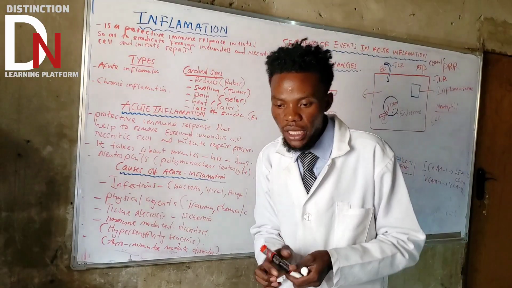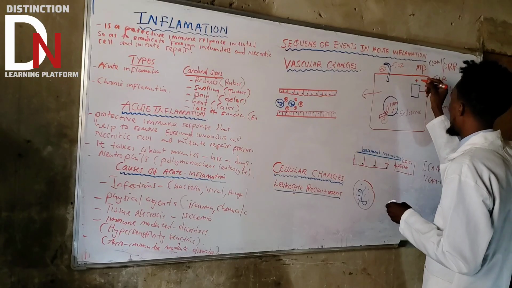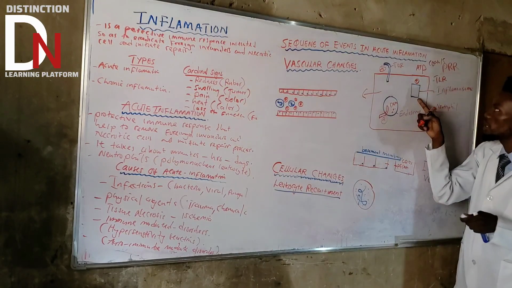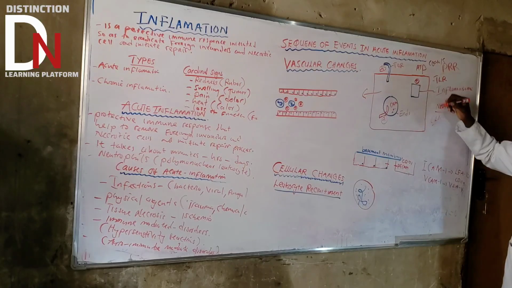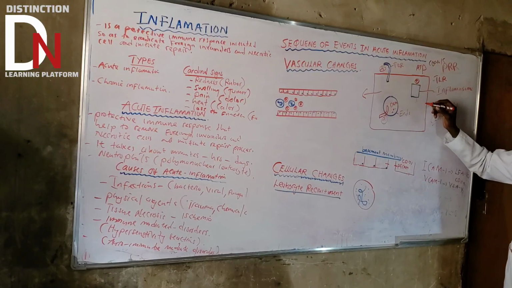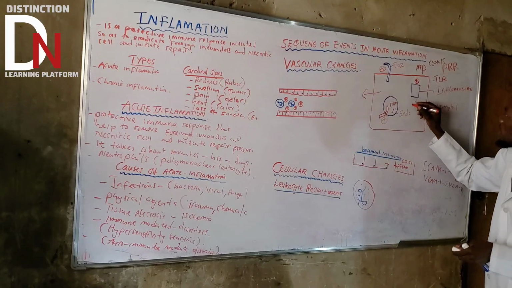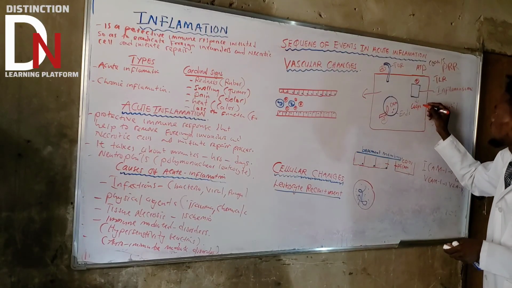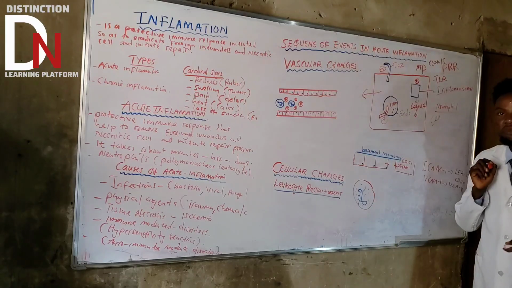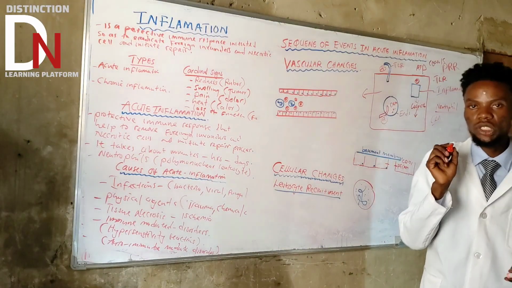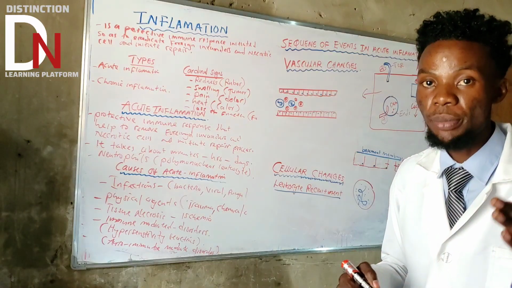Now, if you activate the inflammasome because of that, what's going to happen? If the inflammasome is activated, there's an enzyme that's going to be activated as well. We call it caspase 1. This caspase 1 is going to activate a very inflammatory cytokine that we need to understand. The famous one is interleukin 1 beta.